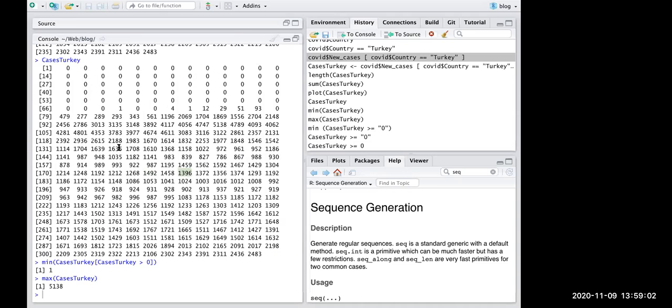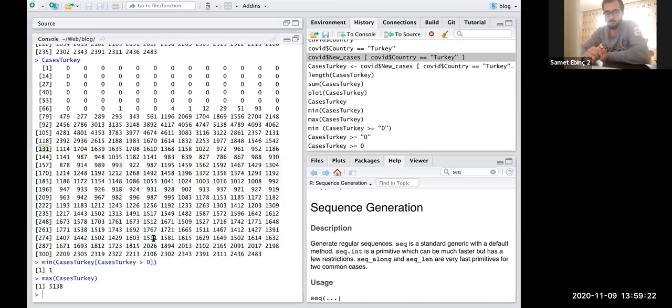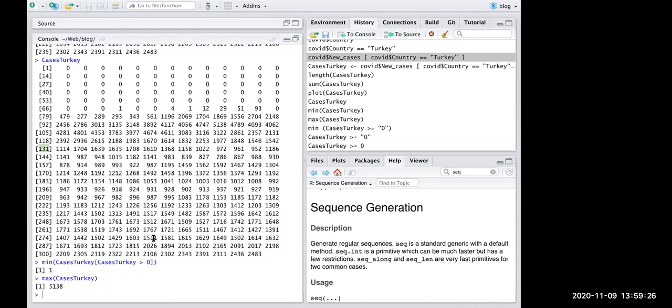Is this one? There are many values. One of these is 5,138, but I don't see it very easily. I want to find it, and then I want to see what the position is. We can compare. Exactly. We should compare.